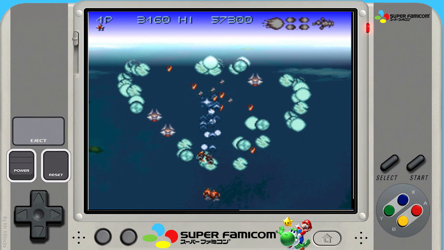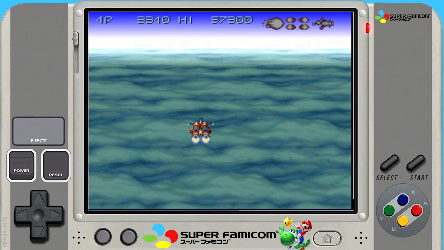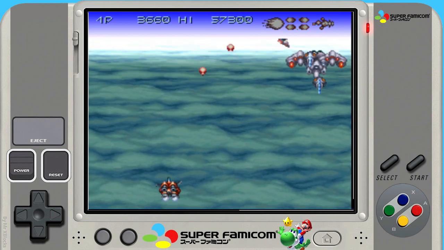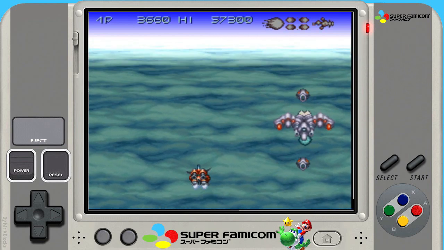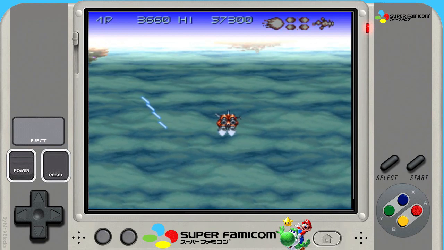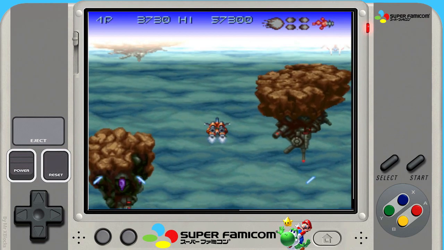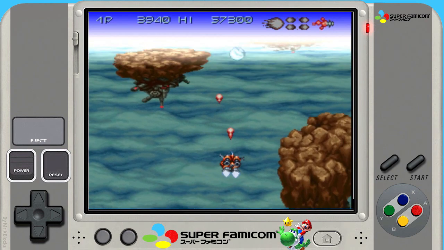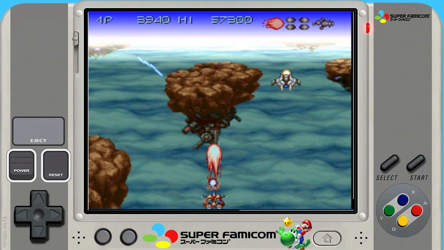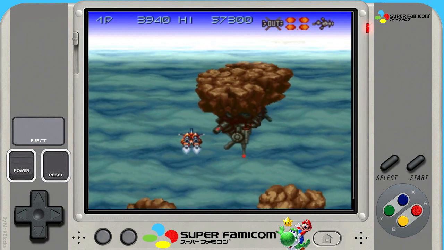Let's get... Okay, hold on. So we switch arms. Okay. When we have... Switch... And that shoots backwards. Okay. And then we've got missiles. Okay. Switch. Quick. Oh, no.